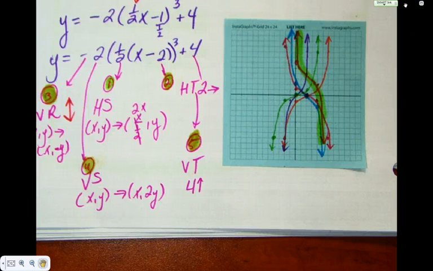Now, I've had a lot of people complain, well, there's no answers in the back of the book. Well, you have a method to check this. How can you check it? Yeah, you got your calculator, right? So you can put this right into the calc and you can compare. You should have the exact same last graph that the calculator has on its screen. So let's check. Let's see if we did it right.